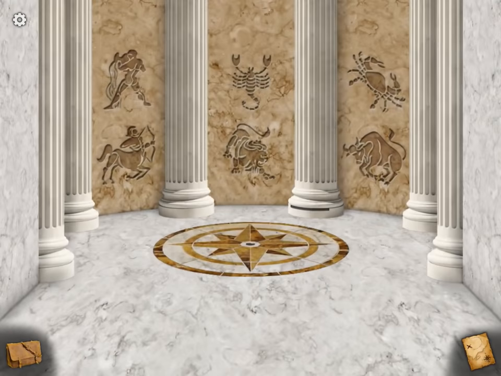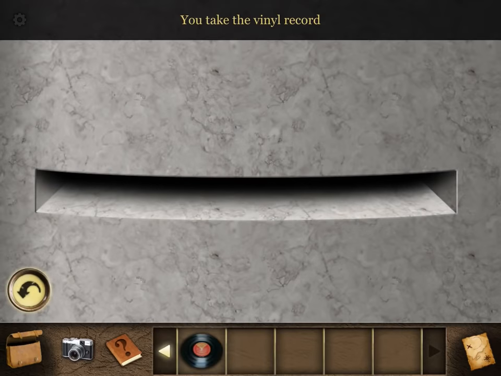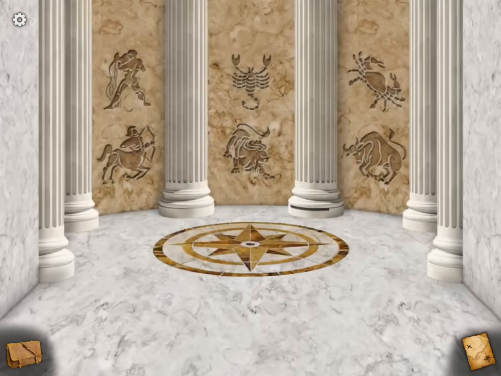This is incredibly easy to miss. There's this little slit here. There's a record hidden. Really, really well hidden. Kind of annoying in a way, since there's no way to highlight hotspots. Let's go back.